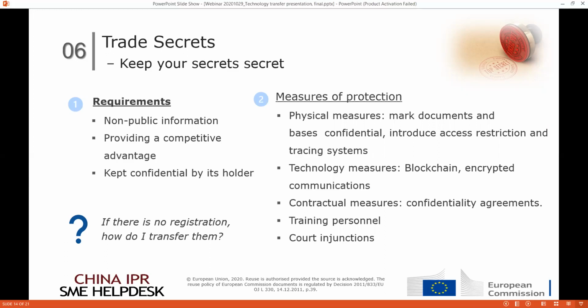So how to protect trade secrets? There are different methods that should all be used in combination. The protection should be as severe, as intense as the value of the technology. This means that if your technology doesn't be worth too much money, then simple protection measures are enough. But if you know that your technology is worth a lot, is very significant, then you will have to use as much protection as you can.